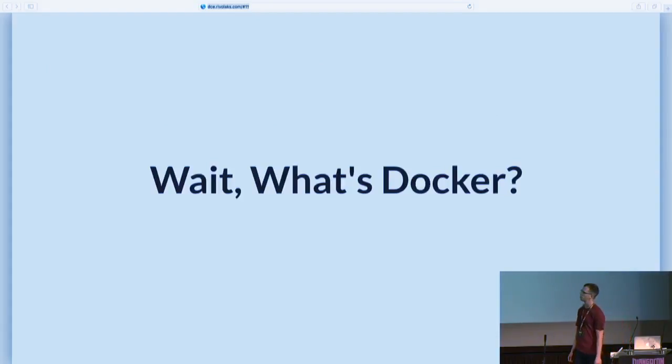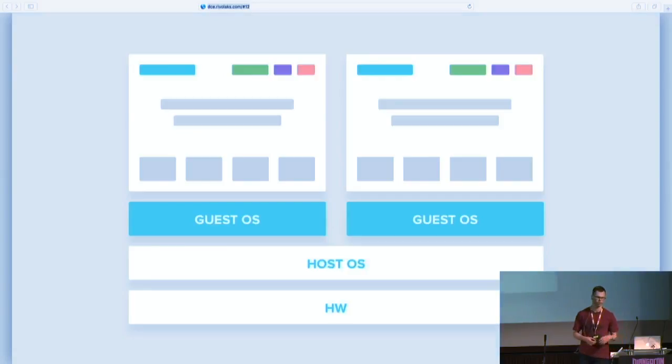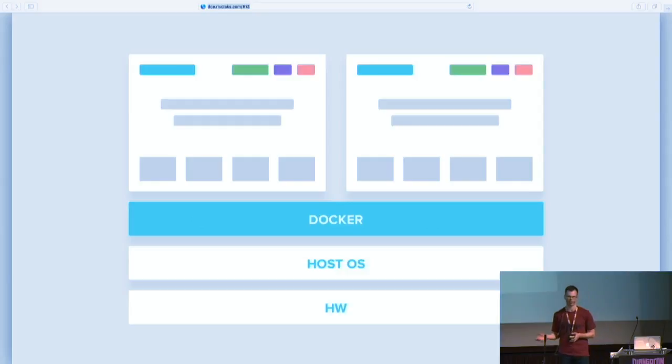Now, let me do a very quick refresher on what Docker is and how it works for those less familiar with it. I would say that Docker is a continuation of the virtualization trend. So one way of isolating different applications from each other is just to use different virtual machines for each one of them. But then you have the considerable overhead of having to run a separate operating system for each application. And Docker basically replaces the guest operating systems with operating system level virtualization that has been built into Linux for a few years. That means that we can get rid of all the guest operating systems and replace them with Docker, which is a lot leaner.